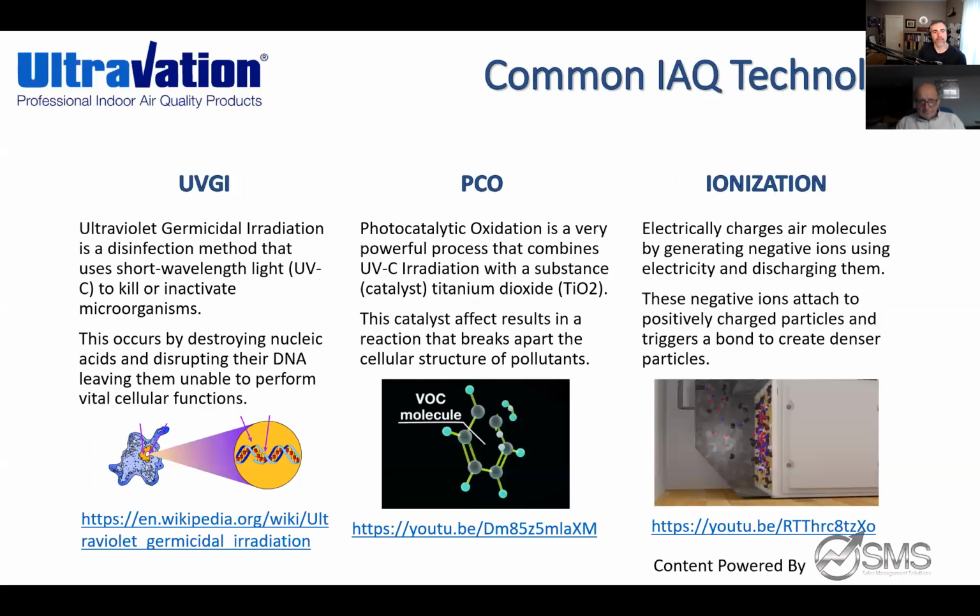So to get this part out of the way, a lot of the definitions are out there right now. So we're going to talk about UVGI, PCO, and ionization. So UVGI, and I'll expand more on this. If you look at the ASHRAE handbook for HVAC, UVGI refers to the technology that you're putting into the system. So if I'm putting UV equipment into an HVAC system, whether it's residential or commercial, as long as I'm using a UVC class lamp, which is the wavelength of UV light, then what you're actually doing is applying UVGI technology into an HVAC system.